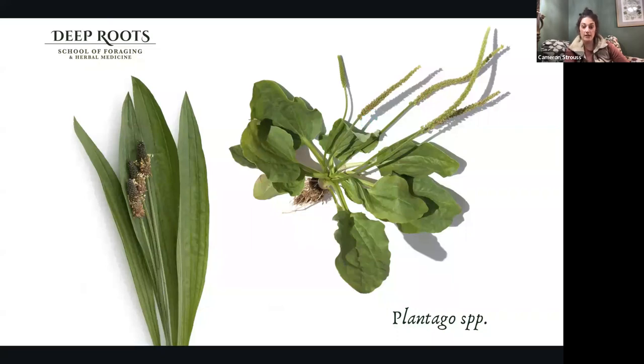There are other varieties. It looks like most everybody is local, like in Alabama, some people in the Southeast, one person from Chicago. But there are a couple of other varieties that grow around here. My favorite one to harvest and forage for is Plantago rugelii. It's massive. The leaves are like the size of my palm. So it's a quick, easy harvest, but these are out right now. I highly recommend exploring and finding them, but they're very easy to identify once you know what you're looking for.